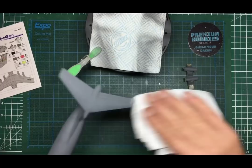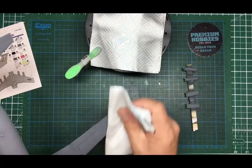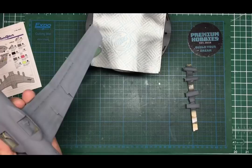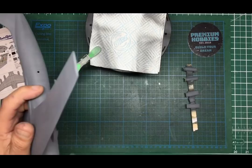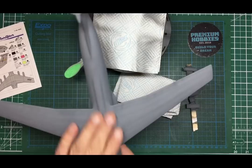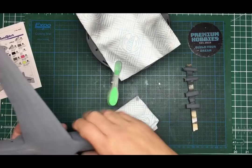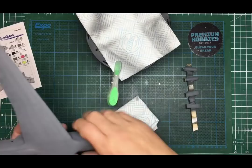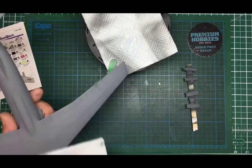If you put a gloss coat over a rough finish, it will dry to a rough but shiny finish. De-nibbing just levels everything back. Just gently rub over the whole thing — it doesn't take much. Now the whole thing is rubbed over in just a couple of minutes, and that's good enough for a gloss coat. You can also see it leaves some marks which could be used as a weathering effect — scratch effects on a tank, for example.